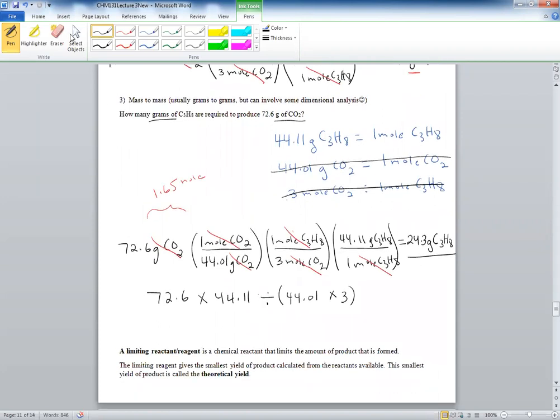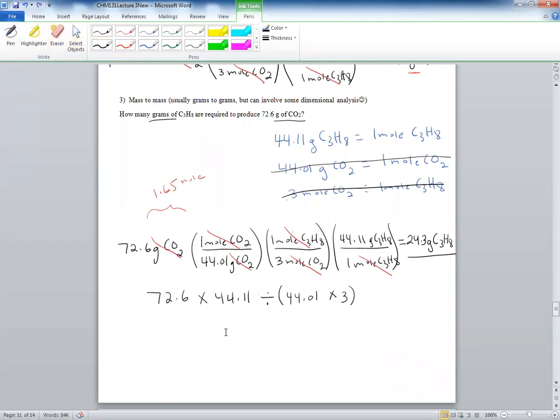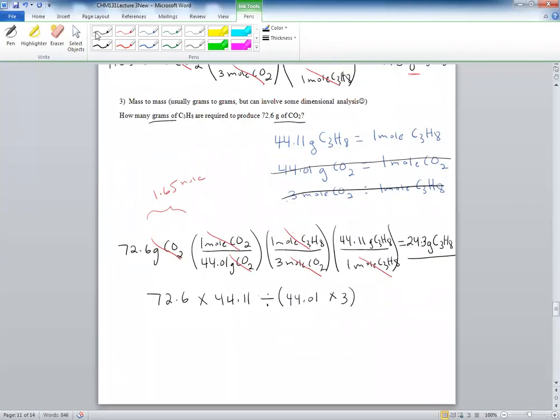It is quite scary at first, but it's really a matter of practicing. So please make sure you practice. I'm going to just end with this: there's a quick method of doing it. Have it handy. You start with grams of A, you end with grams of B. These are two different substances like CO2 and C3H8. It always goes like this: divide by molar mass of A, multiply by the ratio, and then multiply by the molar mass of B. It is always this way.